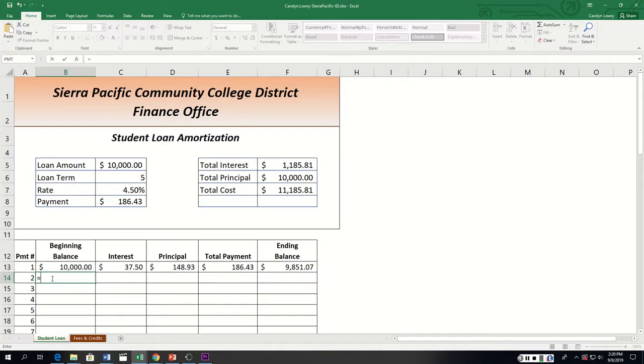And select B14 for the beginning balance. And then we're clicking in cell B13.